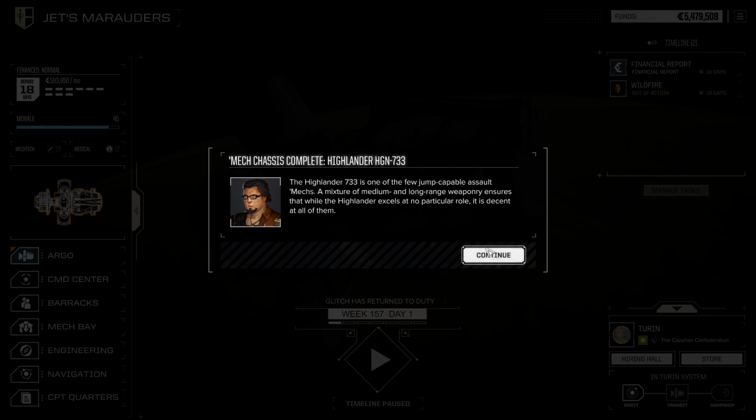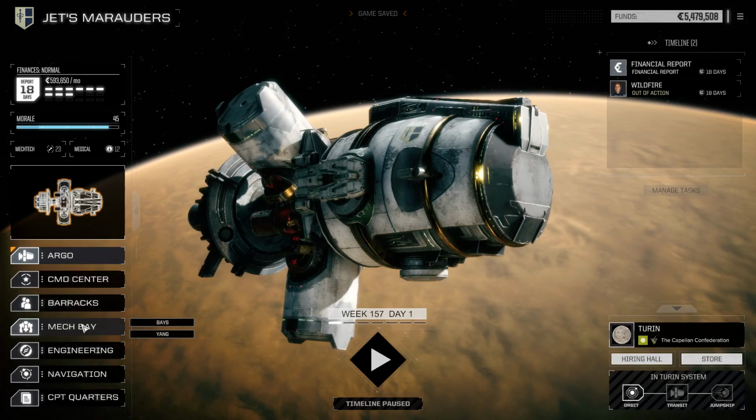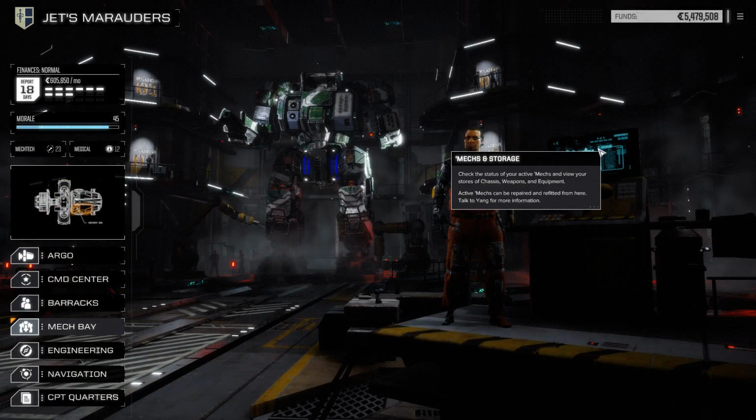Oh, so we've got ourselves a brand new shiny Highlander, guys. We are going to be running a free Highlander Lance now, which, yeah, I quite like the idea of that. We'll see how it goes, because obviously I'm taking away something heavy, but I'm gaining something which is still fairly heavy and more manoeuvrable. That mech you wanted is back online. Mixture of medium and long-range weaponry. And basically, I think we can pretty much set her up exactly the same as my current Highlander.